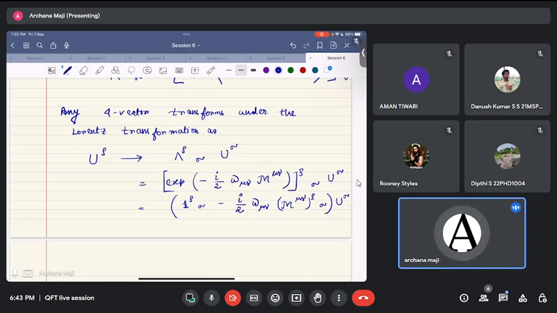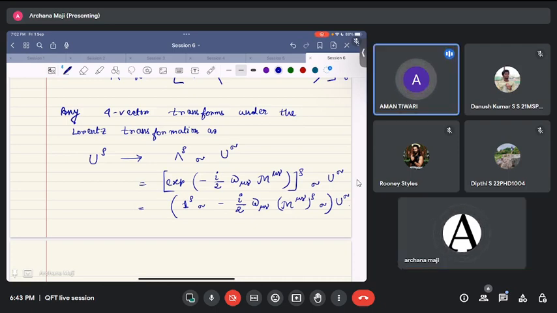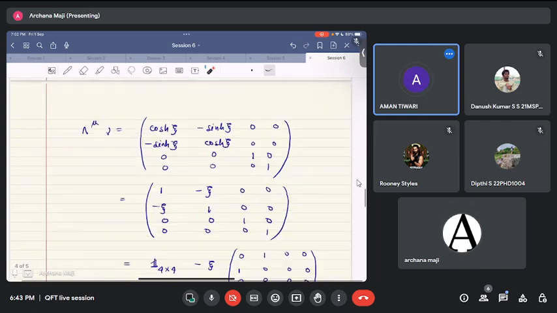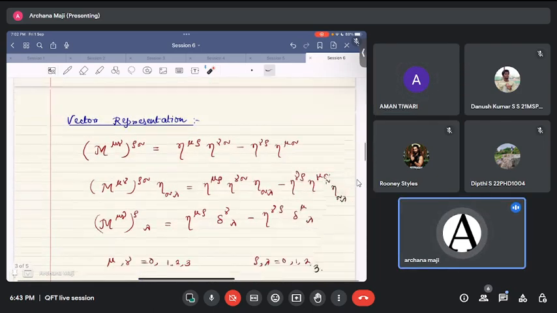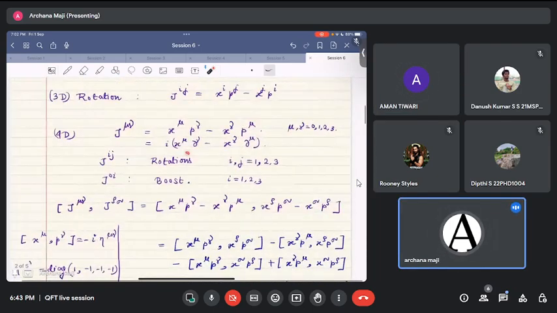Now let me know, Aman, whether you can understand this. This is the same thing you were showing me from the lecture. Do you have any confusion on the indices? I understood that matrix part, but what if we write not in matrix form but in terms of derivative? In terms of derivative, you mean this J mu nu that we had here? Yes.